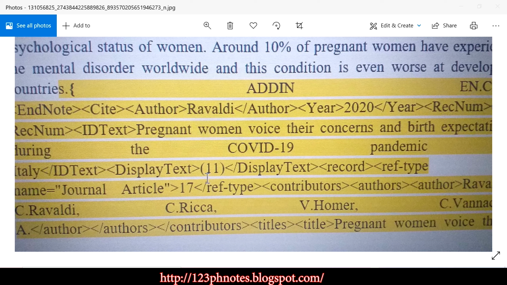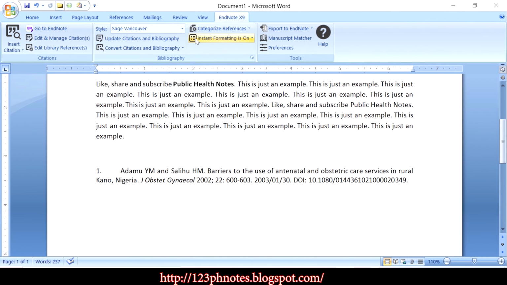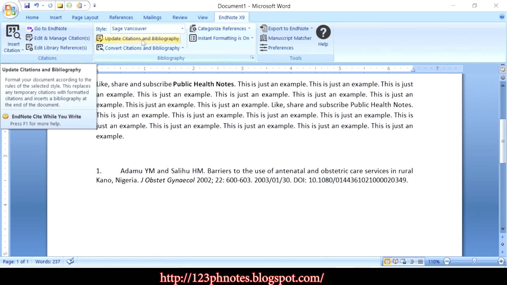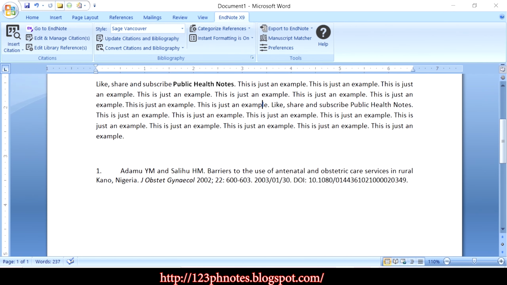What you can do is go to MS Word. First try refreshing your citation, update citation and bibliography. If that does not change it and the error still persists, then define the location where you want to cite the article, then insert the citation again. This should automatically change the referencing style or the reference list accordingly.